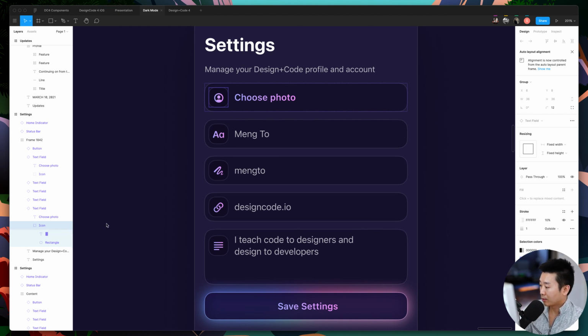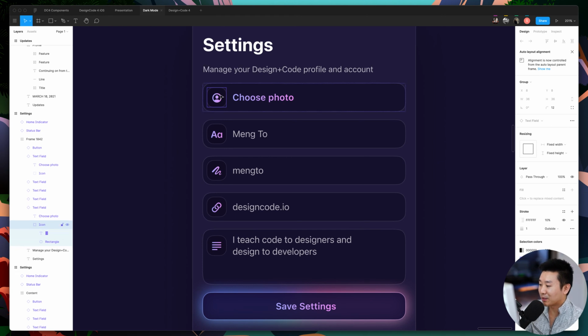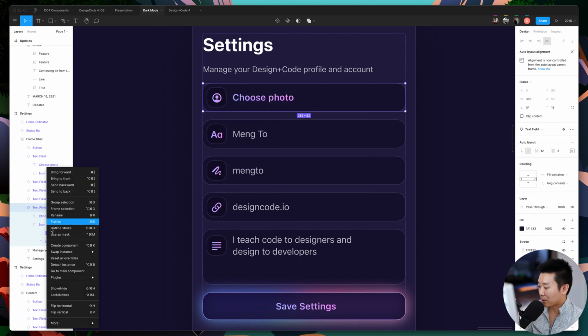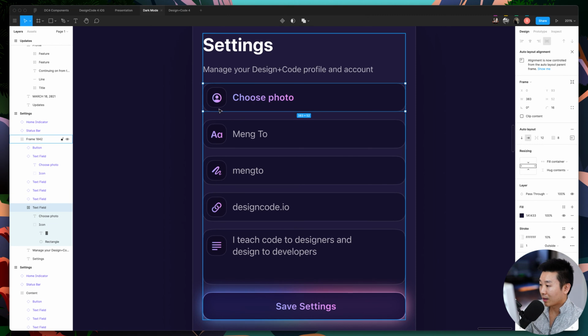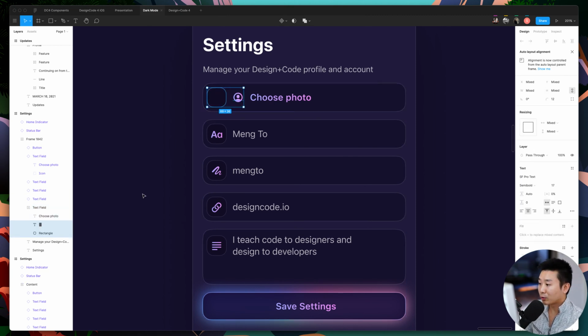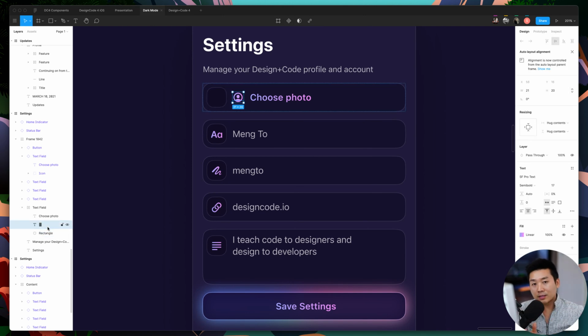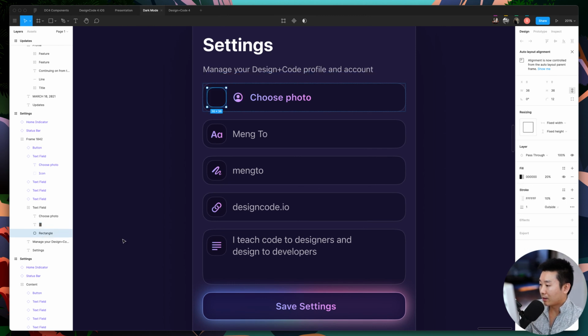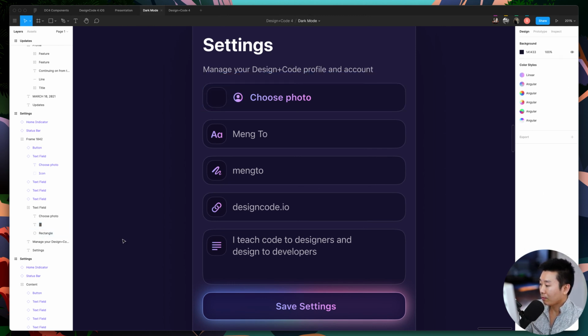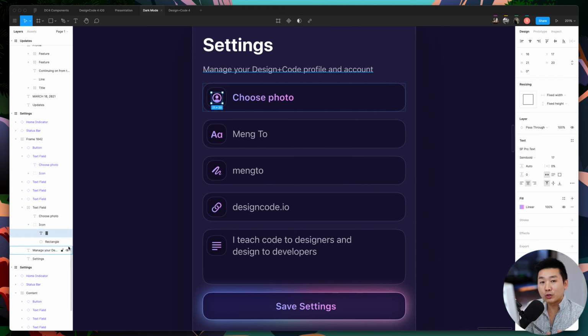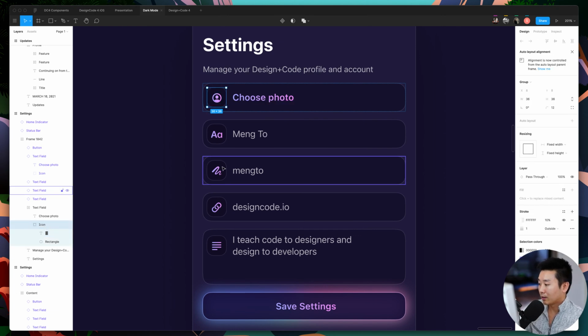whoops. Oh, it's a component, so that's why it's not letting me. So let me detach it first. To give you an example, I'm going to have to detach it first. And let me ungroup this. When I ungroup, you can see that suddenly these two elements become one item inside my auto layout. And if you want them to overlay on top of each other, this is when you're going to need to group them together. And I'm going to put it back. And when you group them together, then you can overlay them just like you normally would design without auto layout. So it's important to do that.